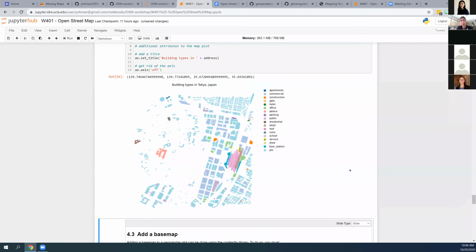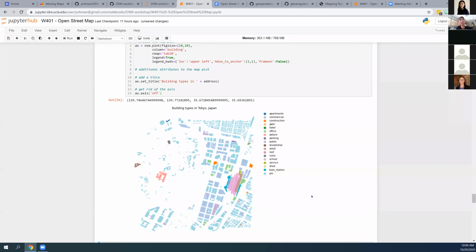Okay, I know there was a lot to unpack there, but oh, I see a point actually here. Someone mentioned that some of the buildings are a point type. So I see a bunch of points here as well. But let me pause here, make sure everybody is on the same page.